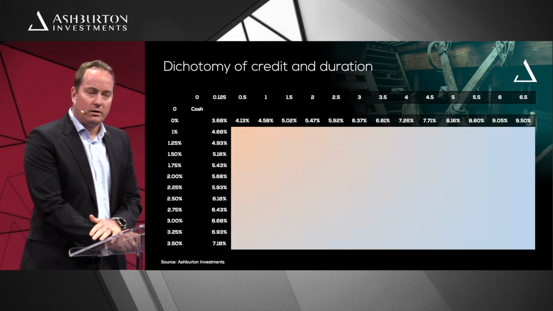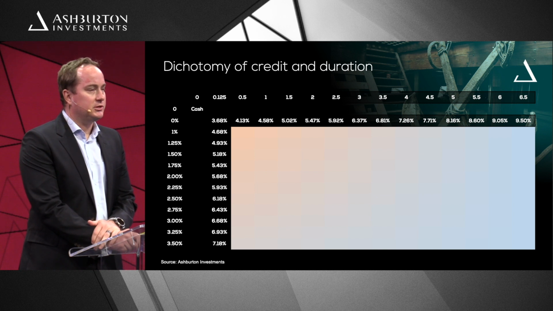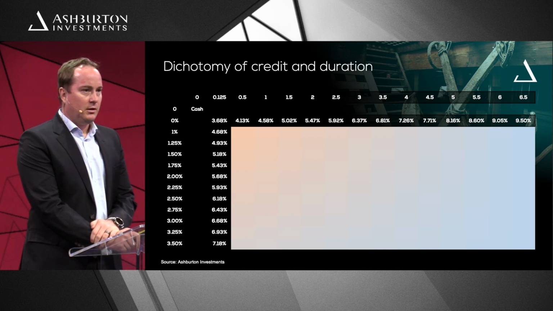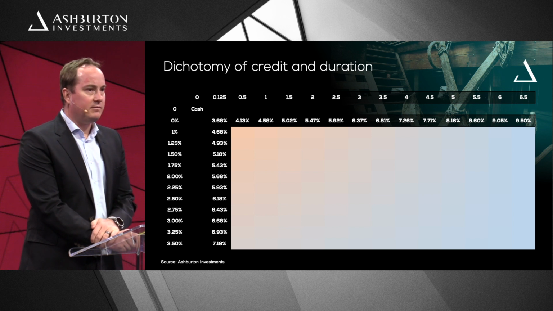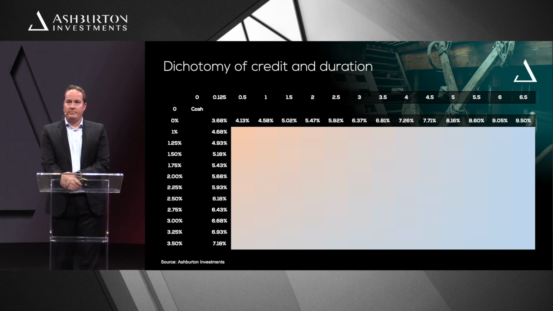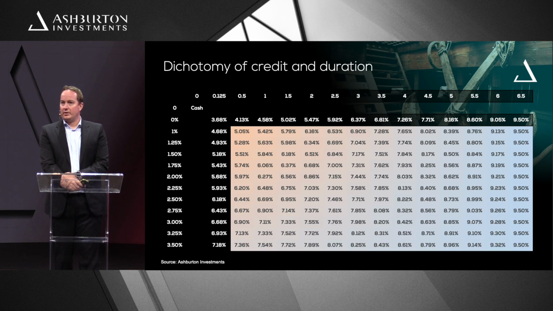Now, this is quite often how people in these positions look at the fixed income world. It's a question of, are we taking duration risk or are we taking credit risk? And every rand invested in bonds is a rand you can't invest in credit, and vice versa. So you'll see that this is what a portfolio outcome looks like. You can either invest your complete amount in a bond that's giving you a 9.5% initial yield and a 6.5 portfolio duration, and then your yield on the portfolio is about 9.5%.